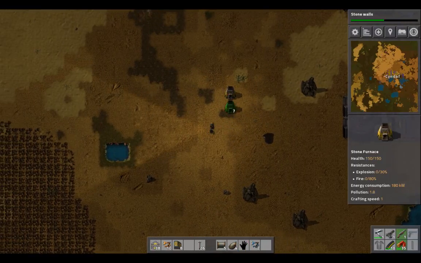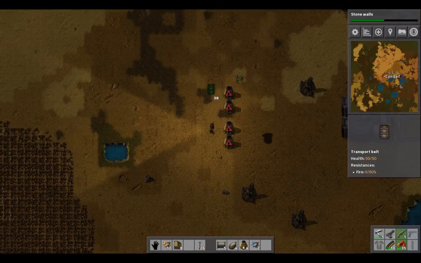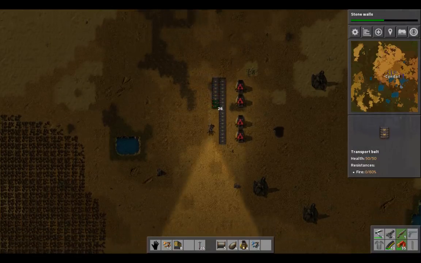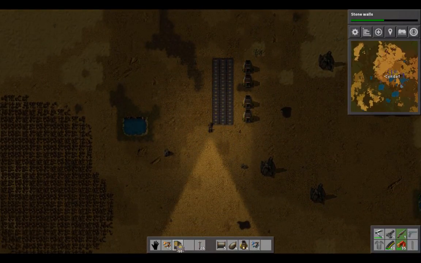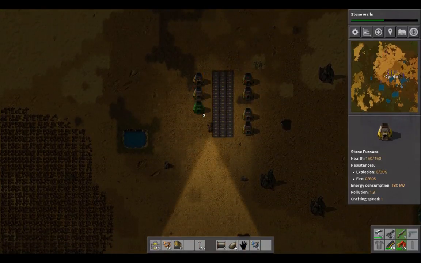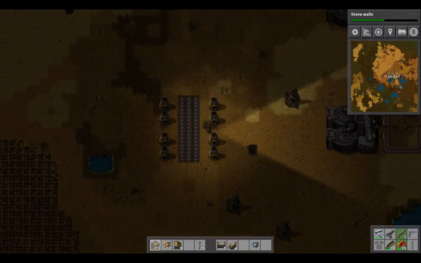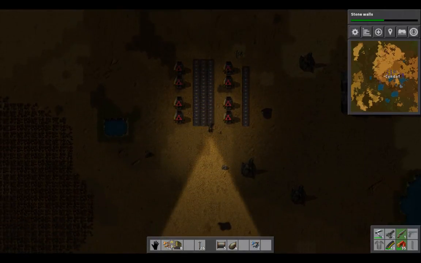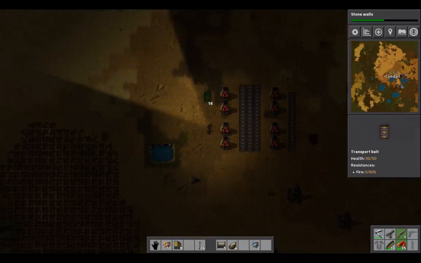Skip one, put one down, and then we'll have iron, we'll have coal, and we'll have more iron, and then we'll skip one and put down the other furnaces, and then we'll have an iron output there. Do I actually have any spare? I do, look at that, I do actually have some spare belts. And some iron output there.